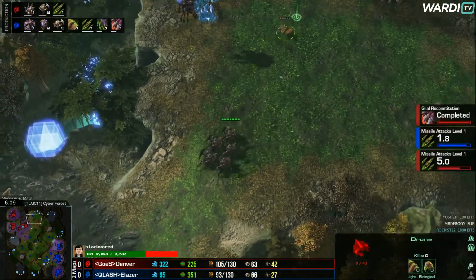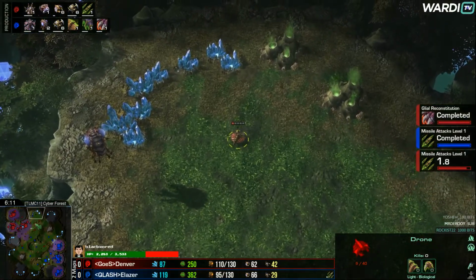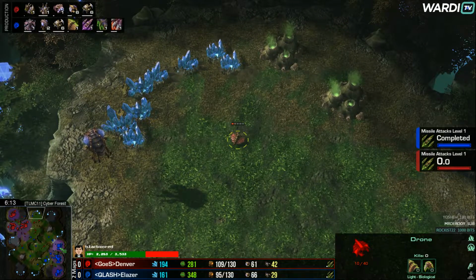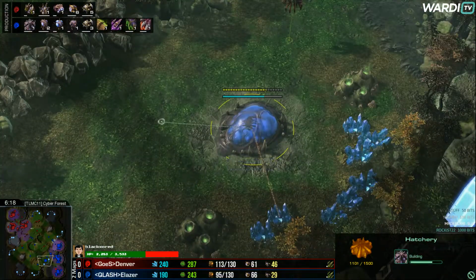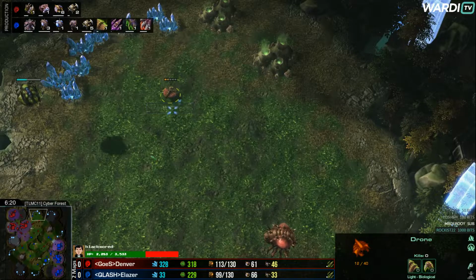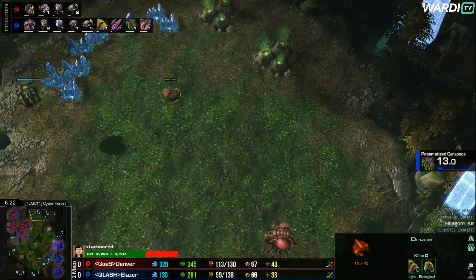Roach just coming up to protect that drone as he wants to take a 4th base. So we're already seeing kind of the difference in the 4 base layout now because of the way that they expanded initially. Elazer is going to take the 4th base where Denver took his 3rd, and Denver looks as though he's going to take his 4th base by continuing to move through the top side of the map.